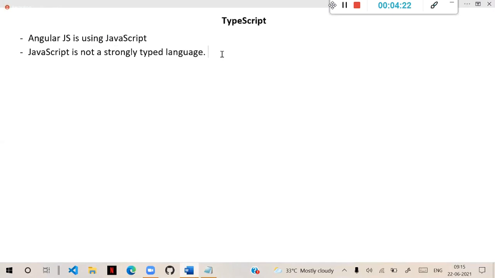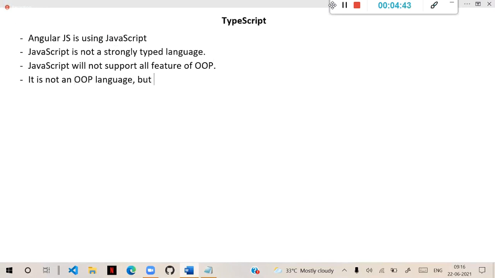Another point is JavaScript will not support all features of OOPS, object-oriented programming. Technically, it is not an OOP language, but it supports certain features of OOP.